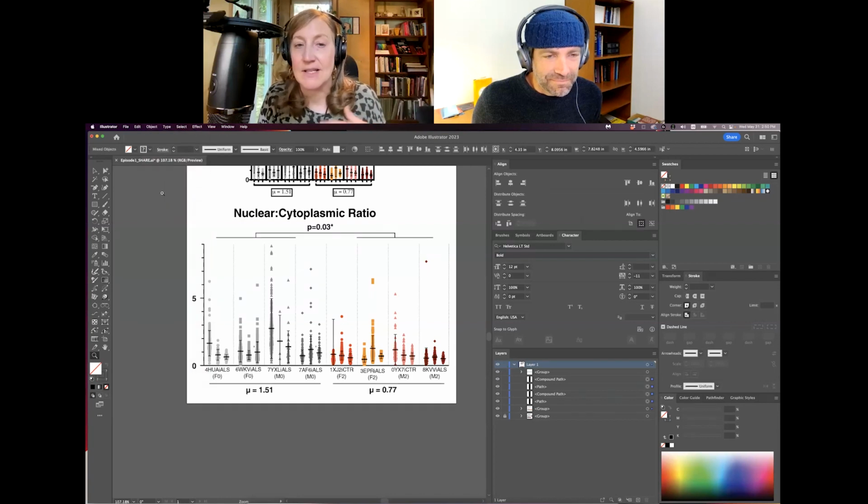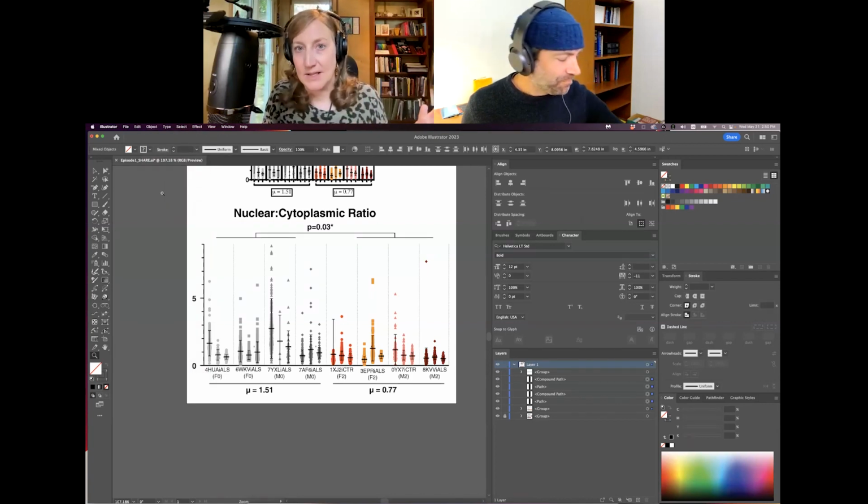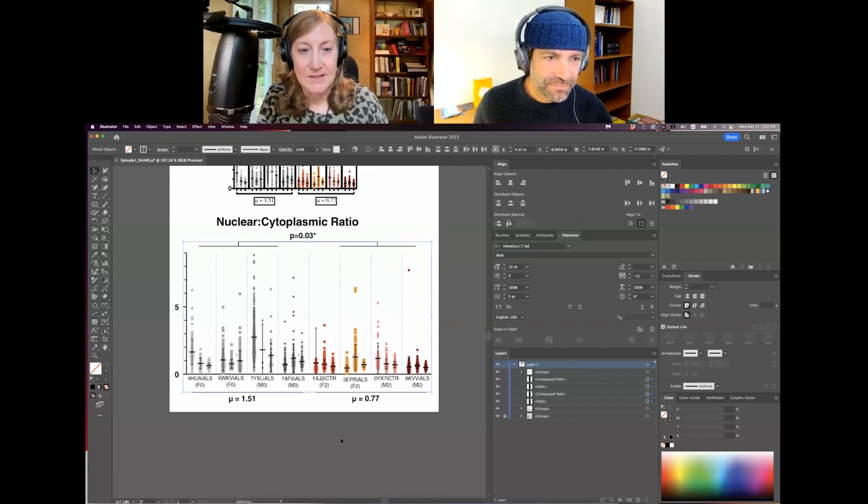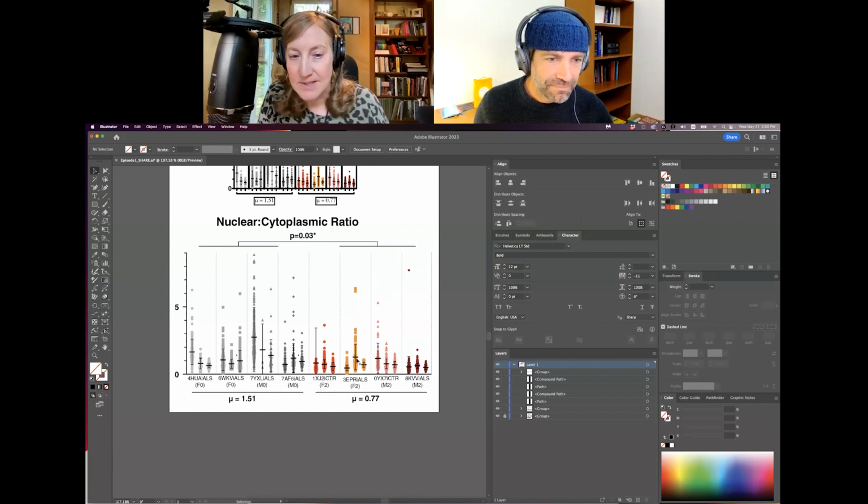One thing about hiding is you can hide in multiple steps, but then you show everything back at once. So there we are, there are my fixed data shapes. I didn't change the color or the shapes or anything from the original file that I got. I like these colors and these shapes. I like that they chose gray for the wild type cell lines, and then used colors for the other cell lines, so I didn't change any of that. I often will change colors in figures, but I actually thought these were pretty nice. These are all warm colors, but different cell lines, so I didn't make any changes there.